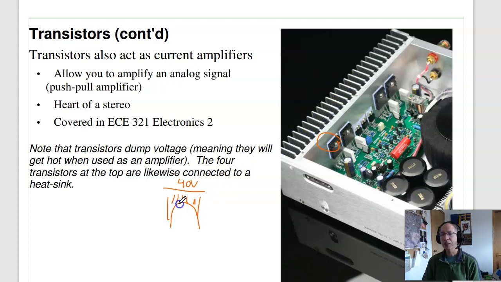And if you look inside a stereo, typically you see 4 transistors. This is the push, positive voltage for the NPN, the pull for negative voltage. Again, the speaker goes up and down, so I get a push-pull amplifier. One of them goes push, NPN, the other one's pull, PNP. And here's my second channel. So there's my left channel, there's my right channel, push and pull. So transistors are also used for amplifiers. That's covered in 321 analog electronics.